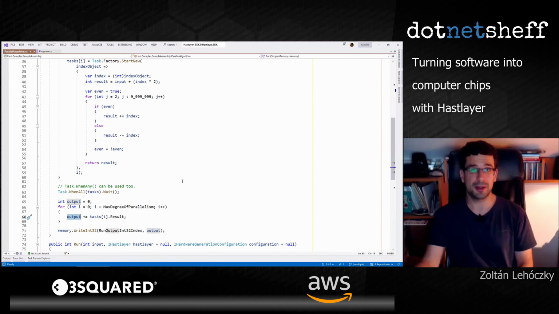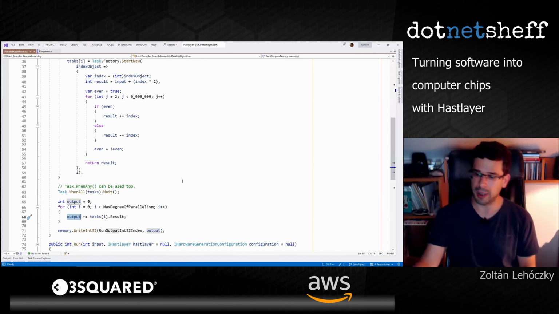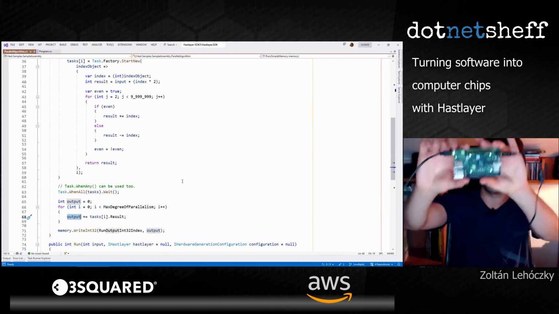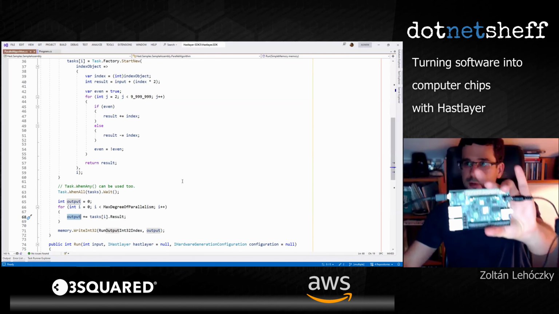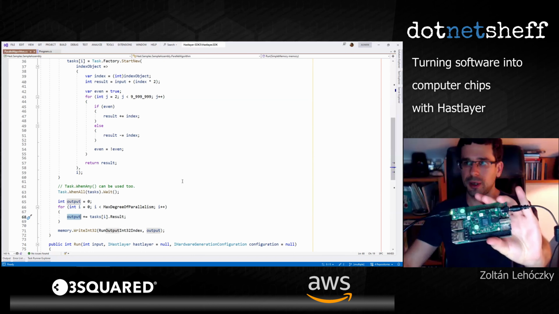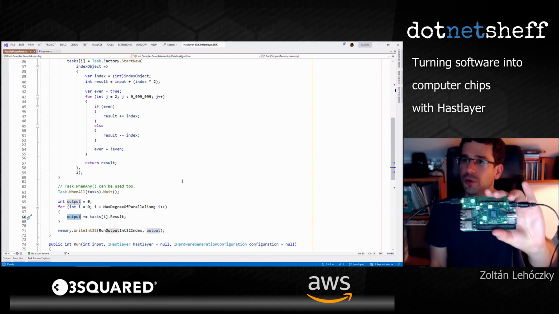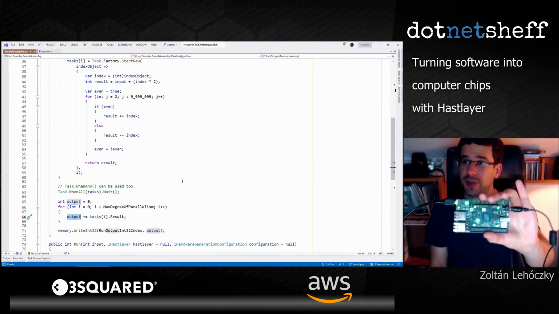And now let me show you in action. What I have here and will use for this demo is this device. Yeah, now it's probably a little bit better. This is the onboard computer of a satellite, something that goes into space.